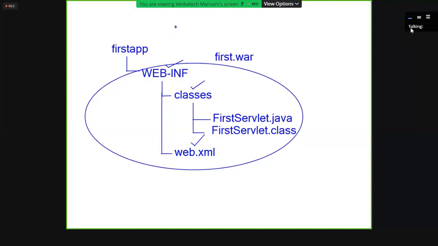So we have to create one first tab folder. Next, we create the WEB-INF folder inside the first tab folder. Next, the classes folder inside the WEB-INF folder. In that, we write one Java program and compile it to get a class file. For that, you need the configuration XML file. Then we create a WAR file.